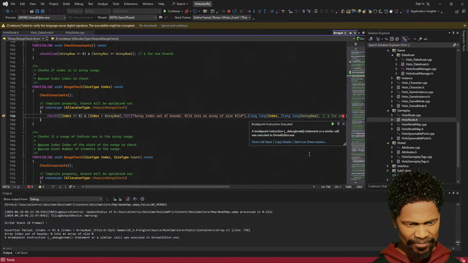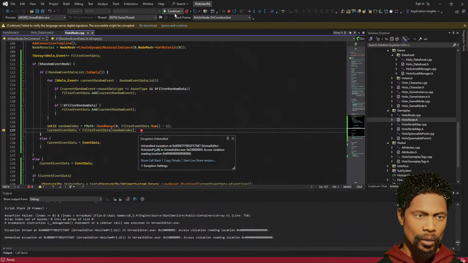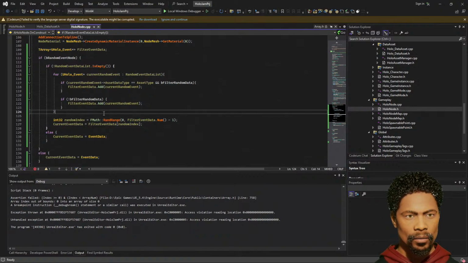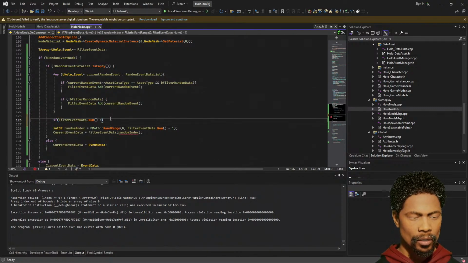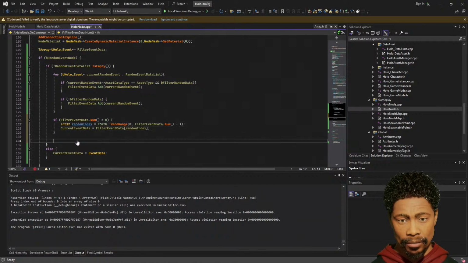Array index bound. Okay, I hate that. Probably because of the filter. Probably because of this. If this is greater than 0, that should fix that issue. That should fix that issue right now. Okay.